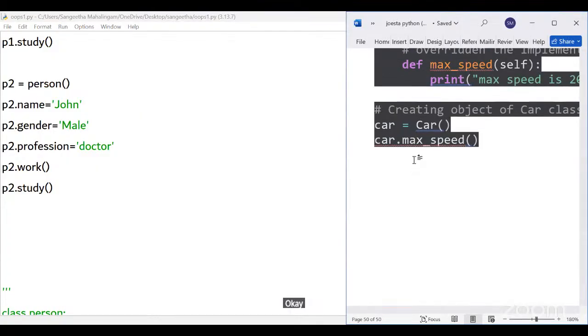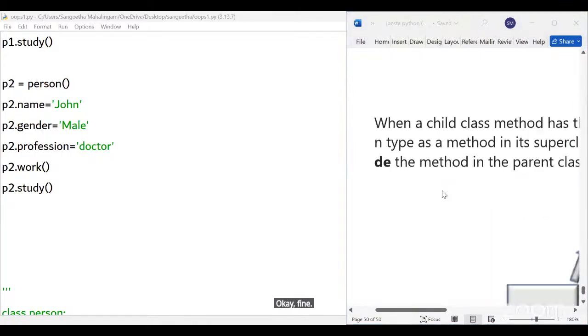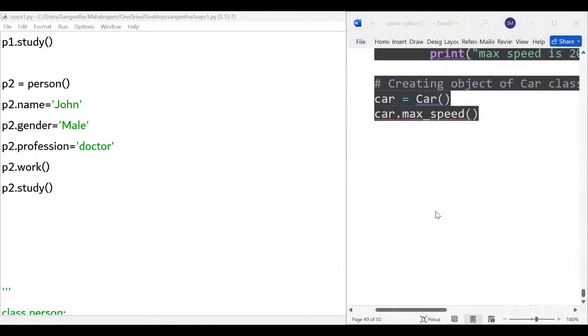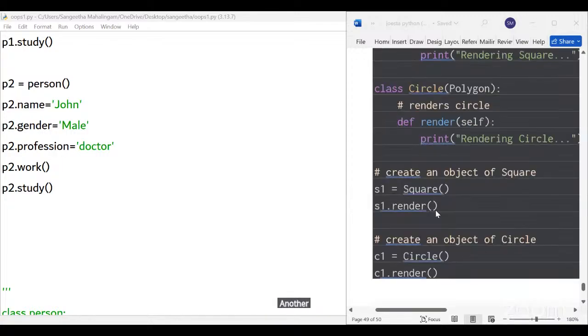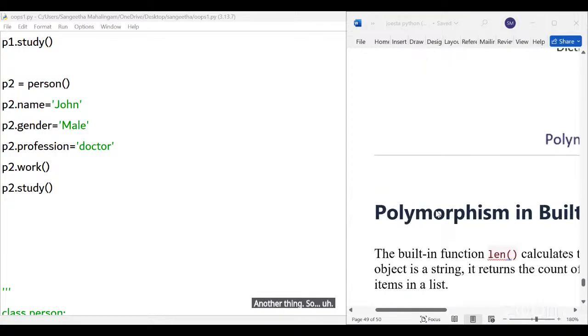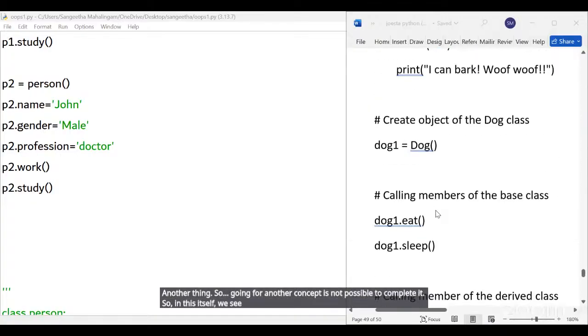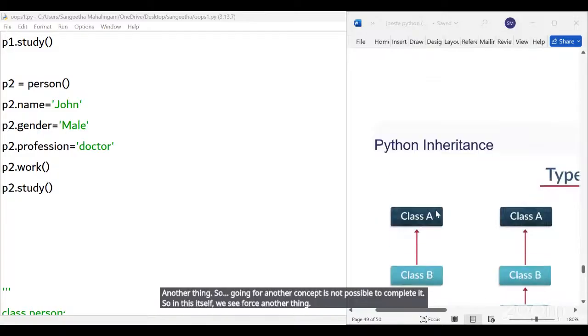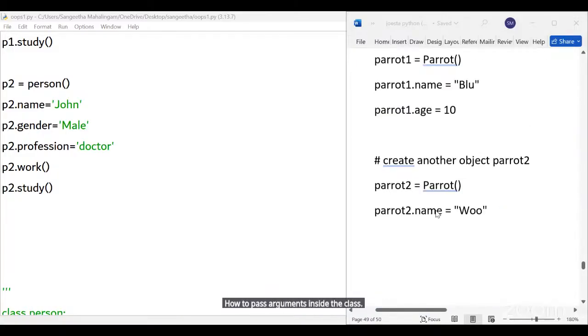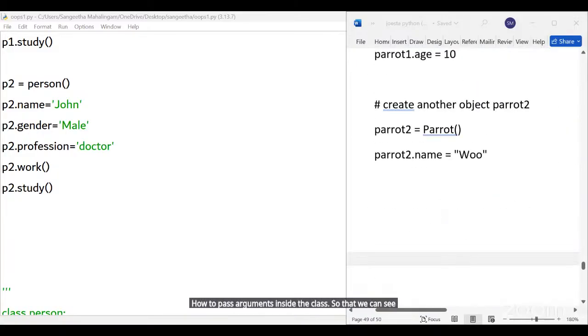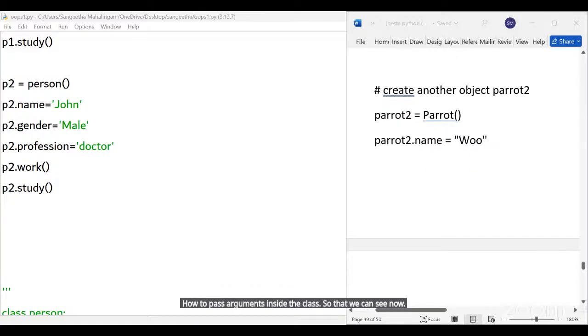Okay, fine. Let us see another thing. Going for another concept is not possible to complete in this session, so in this itself, we see how to pass arguments inside the class. So that we can see now. Wait a minute.